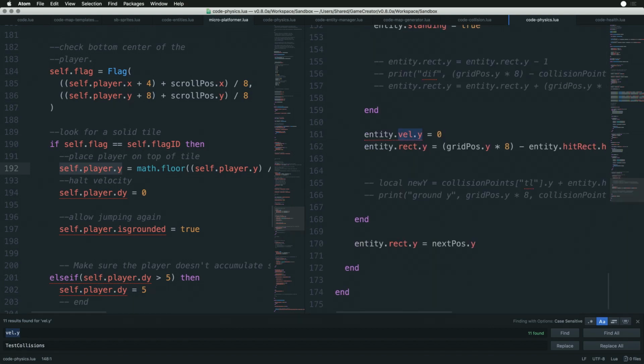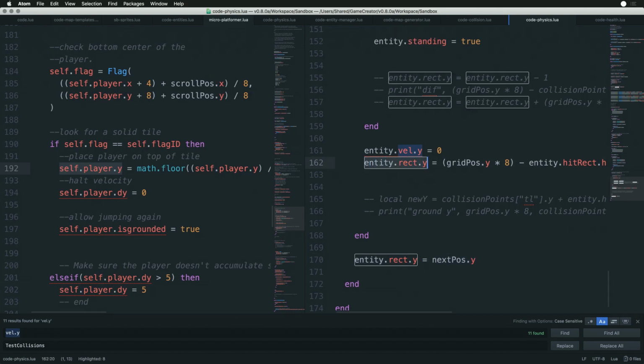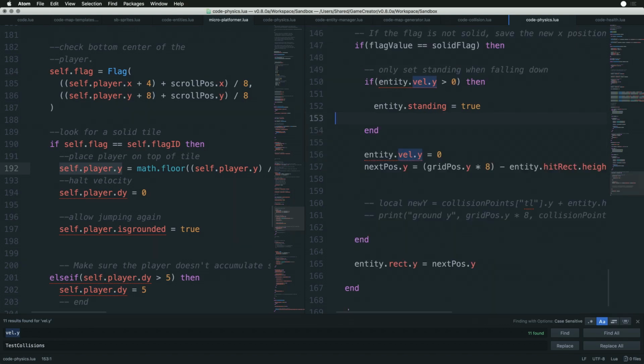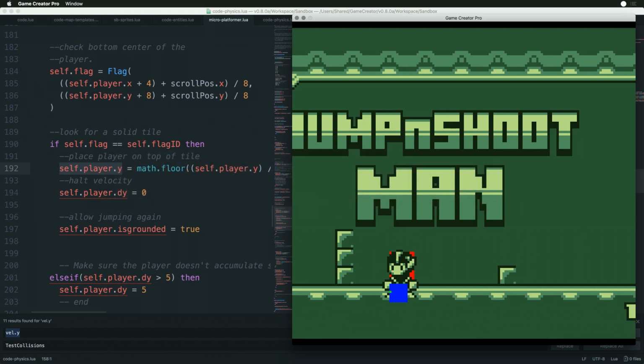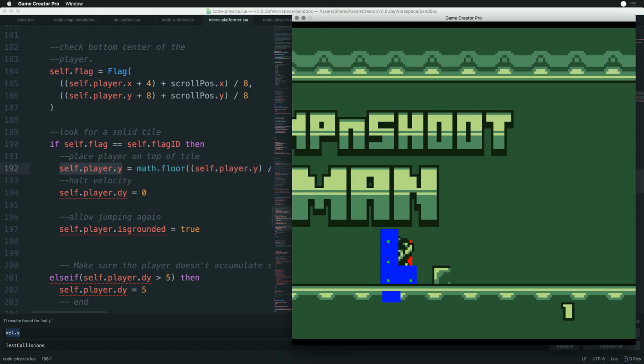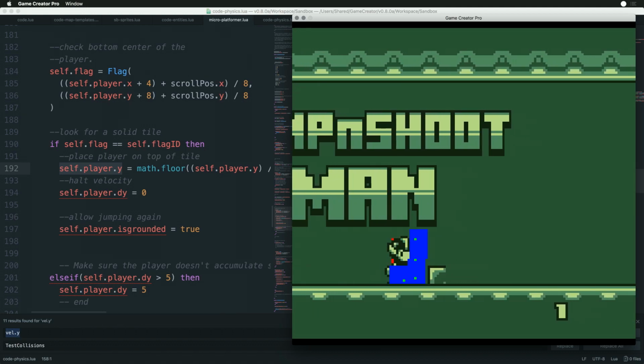What I'm trying to get to is that on every frame we're going to move the player. What I want to do is fix the next position, if the velocity is greater than 0. There's a lot of little things I need to test out. I just got to go piece by piece through how this gets calculated. But now I'm back to this.